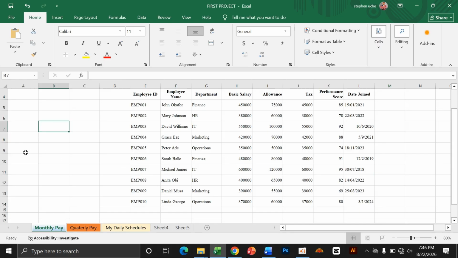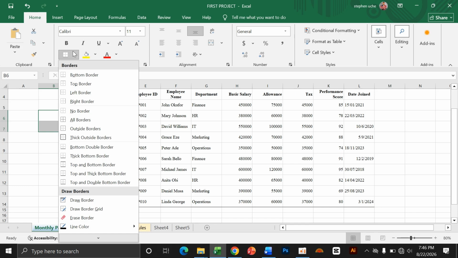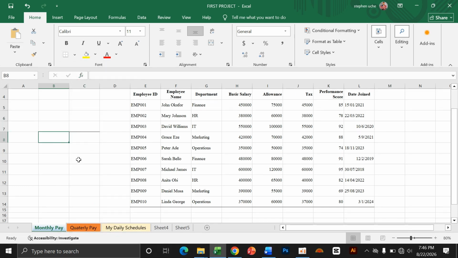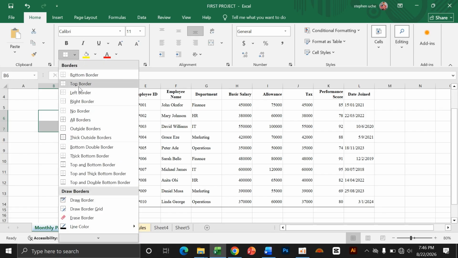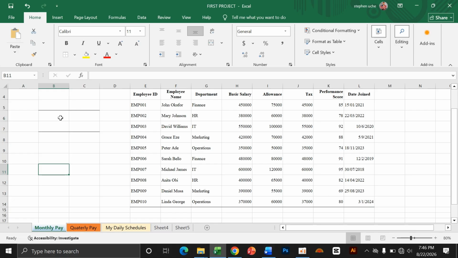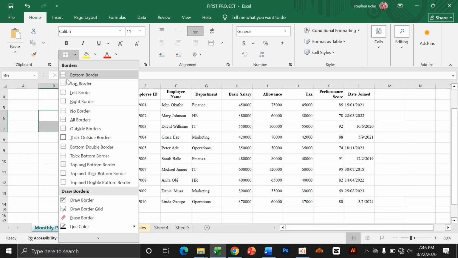Okay, let's demonstrate it here. Let me just highlight this place. If I open here, bottom, only the bottom part is drawn. If I click on top, top is drawn, just like that. Left border, right border.